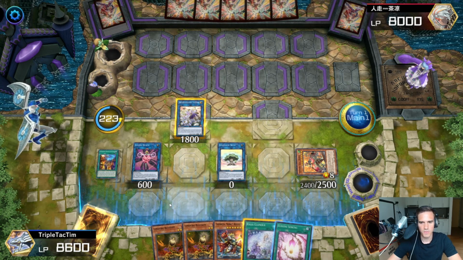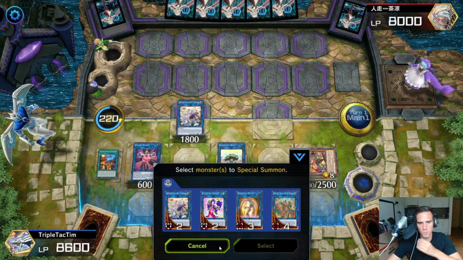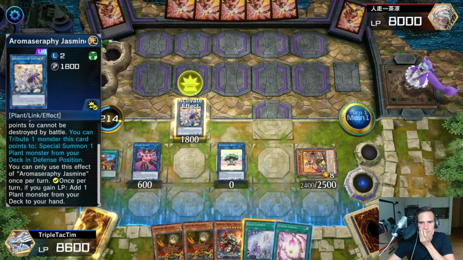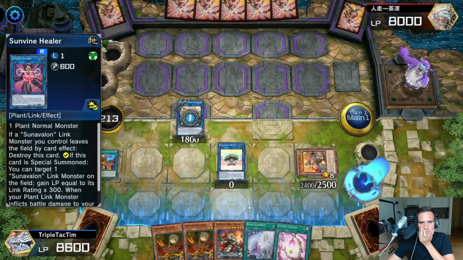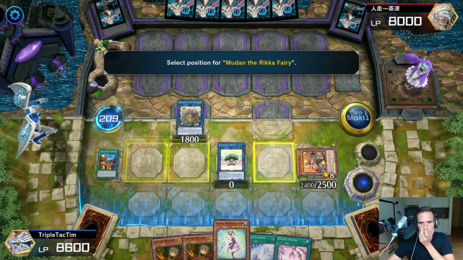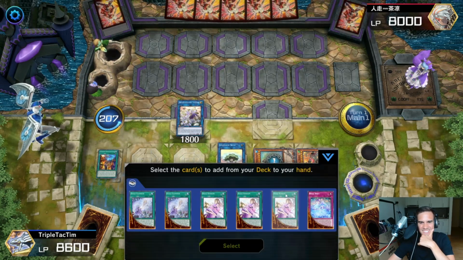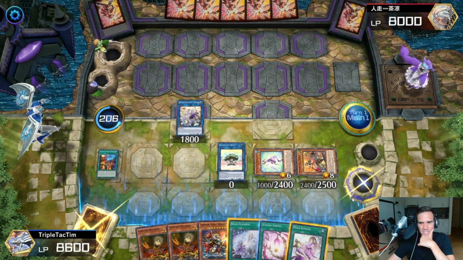So now I have to think about this for a moment. We will have to go... I might have to watch the video again. Oh, I can tribute now. I tribute now, so we can get Mudan. Let's get rid of this. And now we can search Mudan, which is the most important one. Oh no, I was supposed to get the Lone Fire Blossom. Ooh, already made a mistake. Ugh, that's bad.